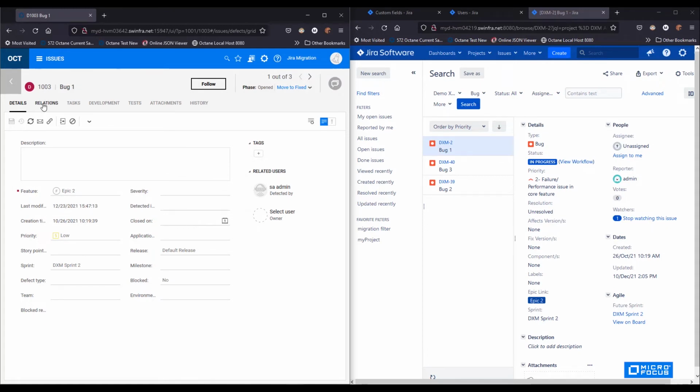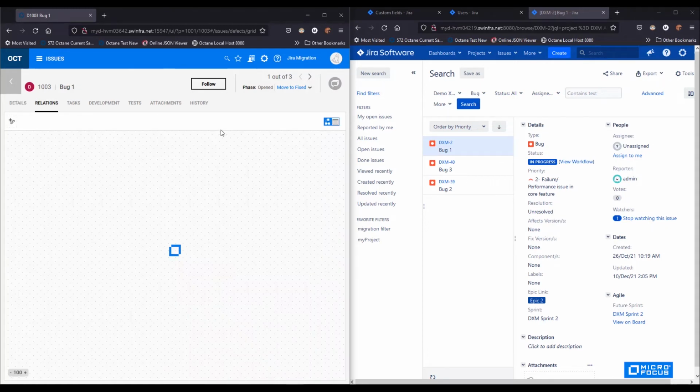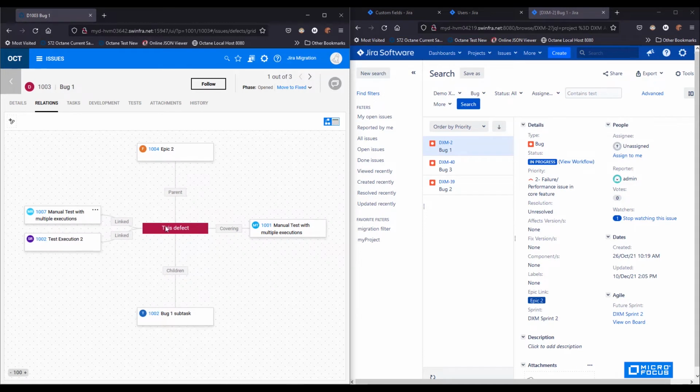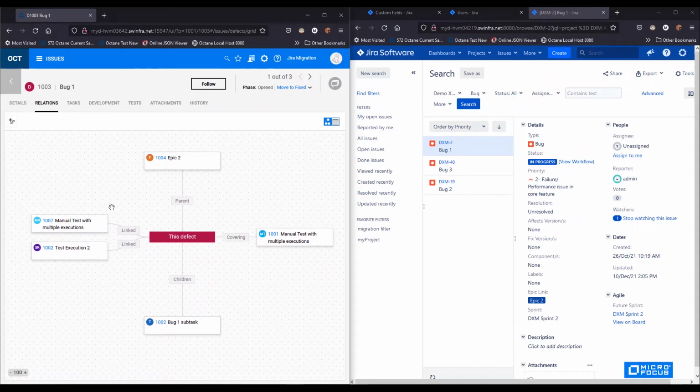Perfect. And like I said, this bug in Jira had a lot of relations, and we can see all of them in a nice graph here. You can see that it's related to one manual test, a manual run, a should run, and a task.